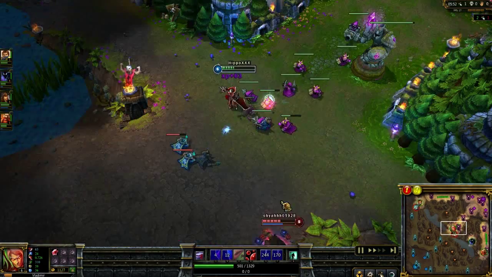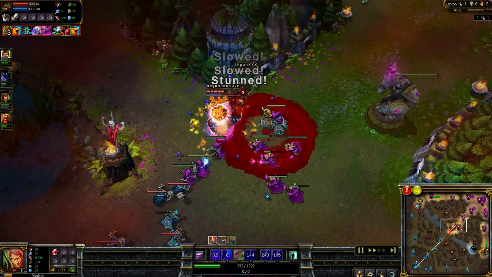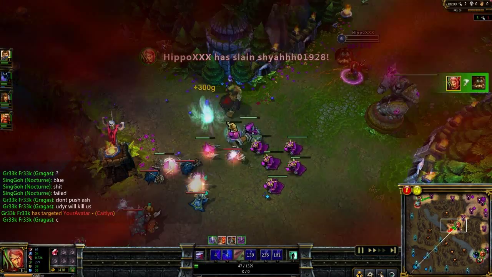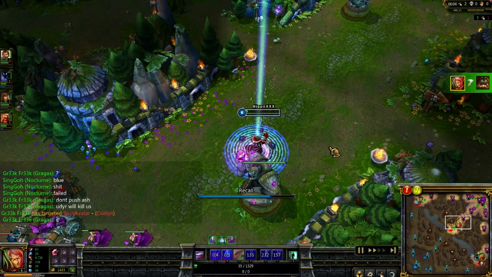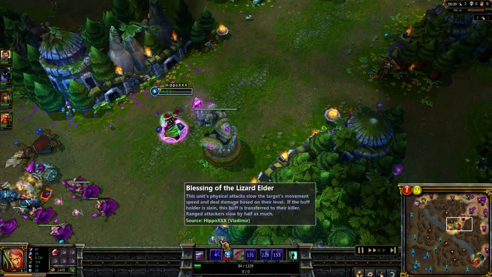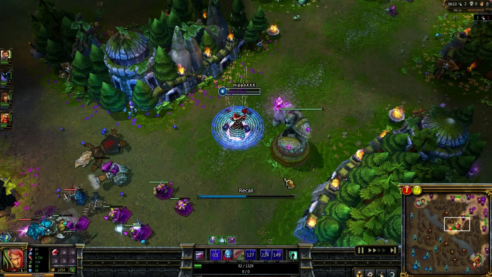Oh, and then here comes Udyr. But luckily I just hit level 6, so I drop the Hemo play, get Sanguine off, or Transfusion, and he dies to the tower. And I get away with 32 HP. Talk about luck. But yeah, and then I get Blessing of the Lizard, and I also get blue buff, so it turns out in my favor.